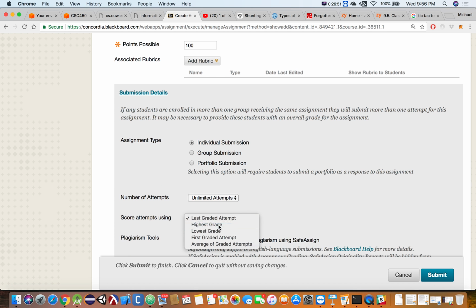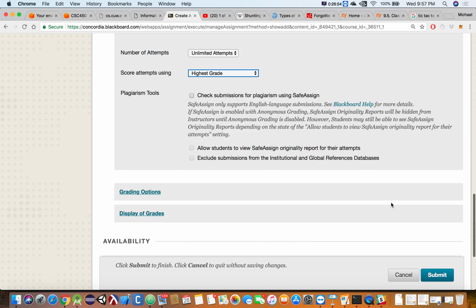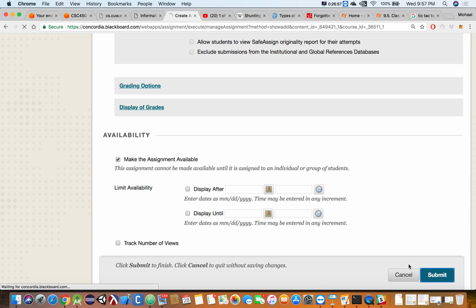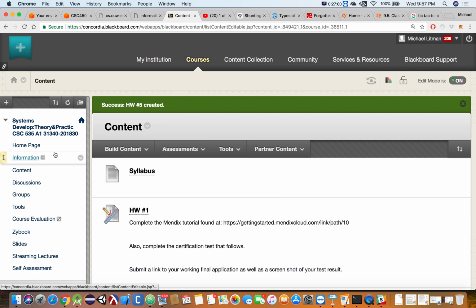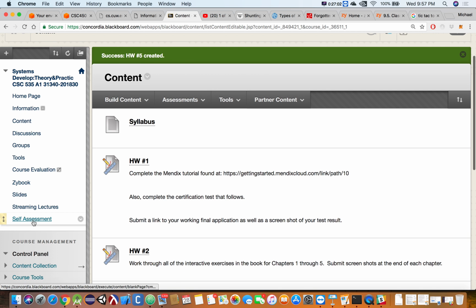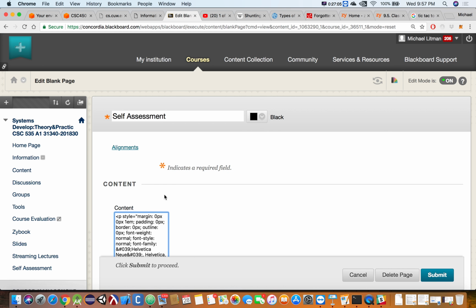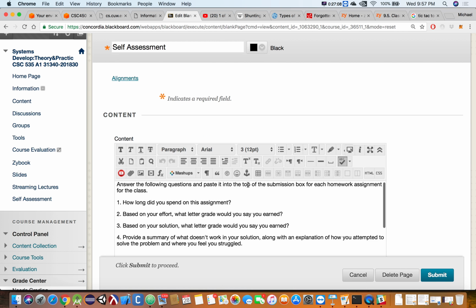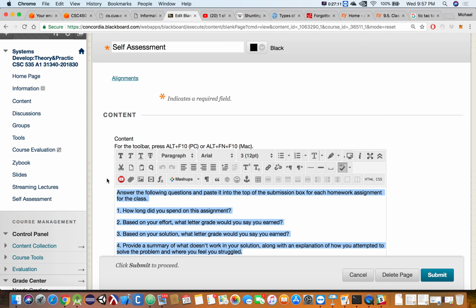And the last thing I'll say here is make sure that you are providing me the self-evaluation. Over here, you have this self-assessment thing. It gives you this little template. So when you turn in your homework, copy this and paste it in with your homework so that you can tell me about the 25 hours you spent, where you struggled. That way I can give you partial credit for a solution that looks like garbage. Does that make sense? This is your opportunity to tell me, okay? And I've asked for this before because several of you have been giving this to me. But over half of you have been omitting this on your assignments.